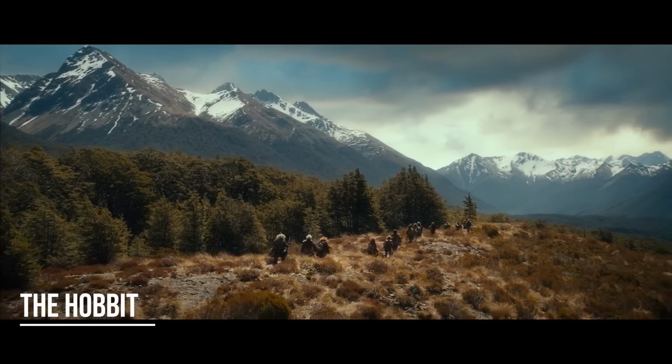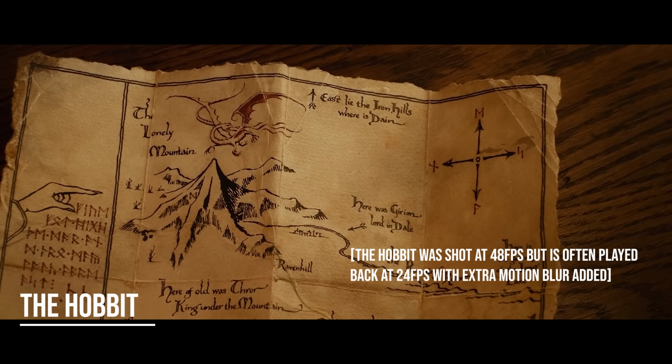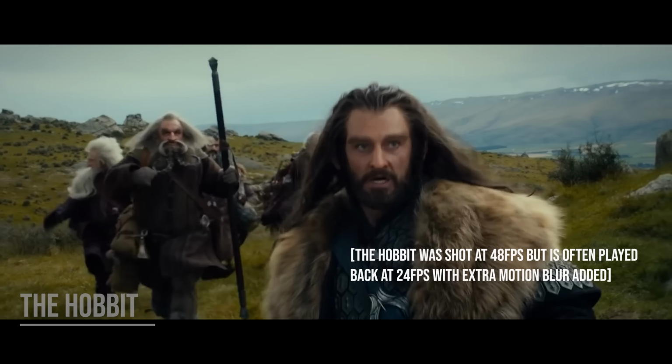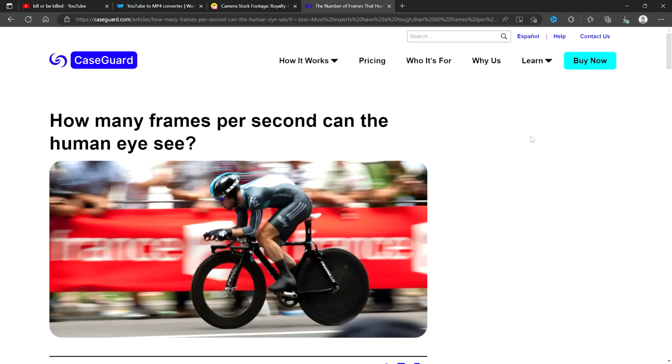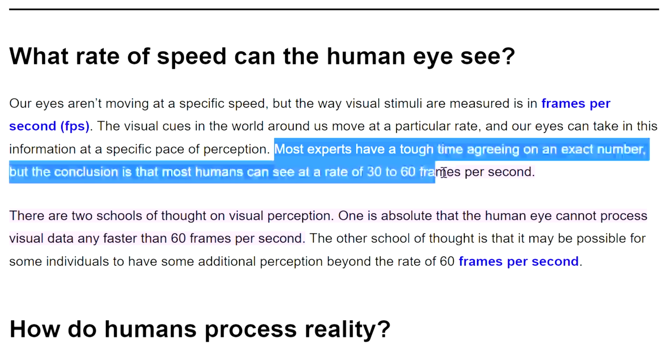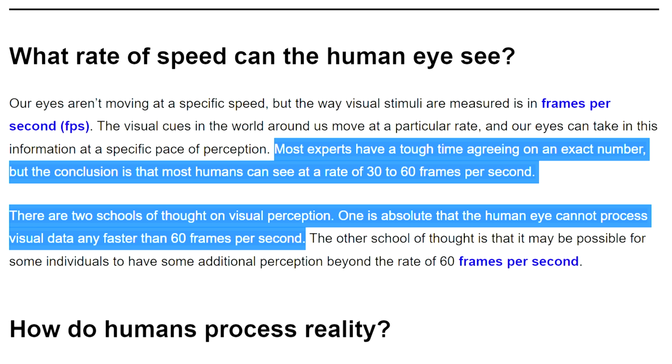Now, maybe you want to future-proof your videos, and 120 frames is really divisible into 60, so it's easy to take 120 frames and put it into a 60 timeline. But there really isn't many places besides certain movie theaters that you can show high frame rate 120 frames movies. And there's even a debate in the scientific community whether we can actually see 120 frames. A lot of people believe that our eyes can only perceive up to 60 frames per second, and then after that we just perceive an idea of smoothness, of less motion blur.